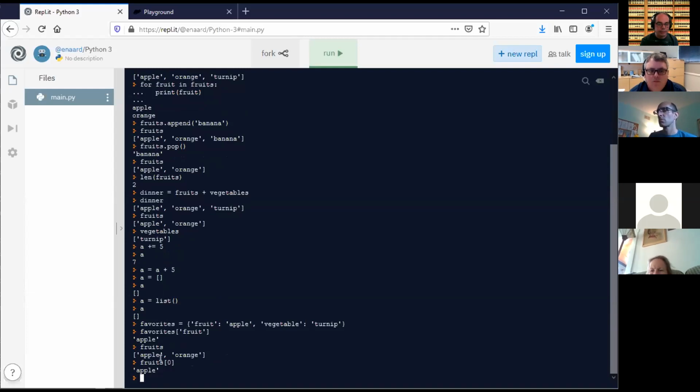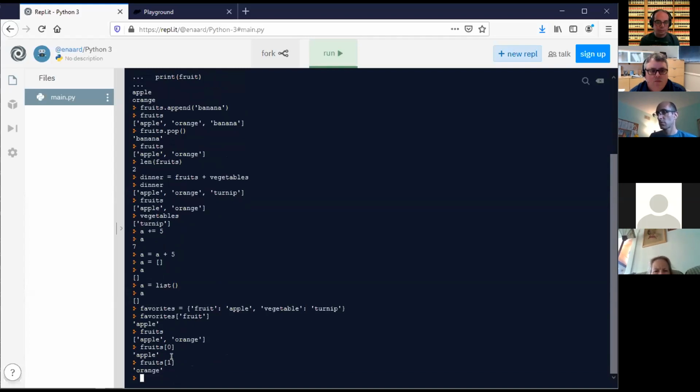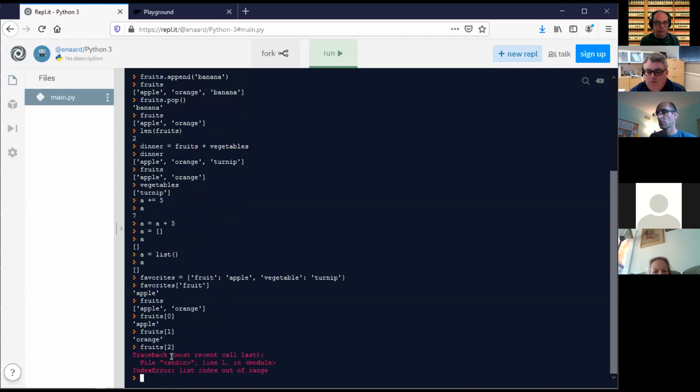Fruits are indexed by an index number, which starts at 0. In other languages, it starts at 1, but in Python, it starts at 0. And if I do fruits 1, that will return the second item. And if I do fruits 2, it'll give me an error. It'll say list index out of range.